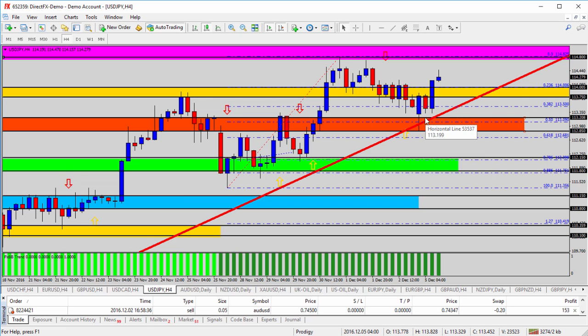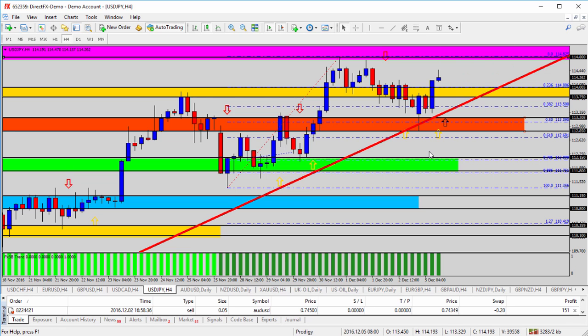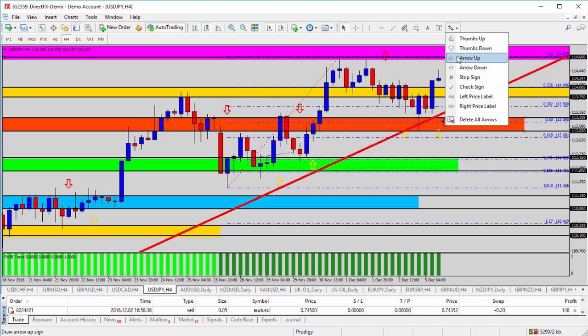As expected, it came back down to the orange zone, found support. Now we're back above the yellow zone. Last Friday, we were talking about the congestion here. A dip to the orange zone became an opportunity for support. So if you decided to get in at the orange zone, 113.20, 113, then you're in profit. You should be protecting profit. I didn't do it because I wasn't trading at the time, so I didn't get into it.